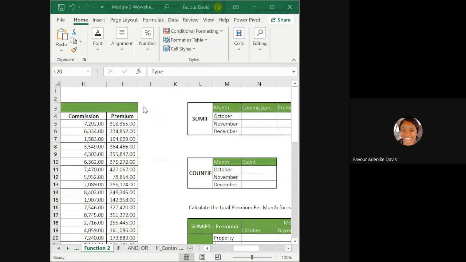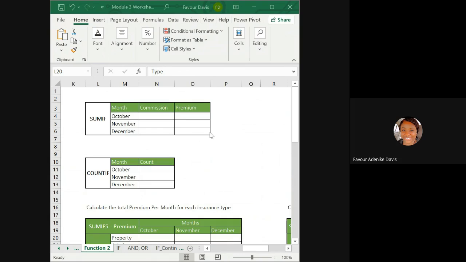Now we want to sum month by month. We don't want to sum everything together. We want to sum month by month, but we are going to give a condition. So exactly, you want to do some calculations on your very large data set. You just want to pick some things. You don't want to work with everything. These are the things you can do. Conditions, if conditions are one of the things that can help you.